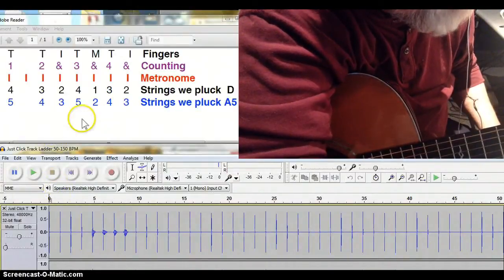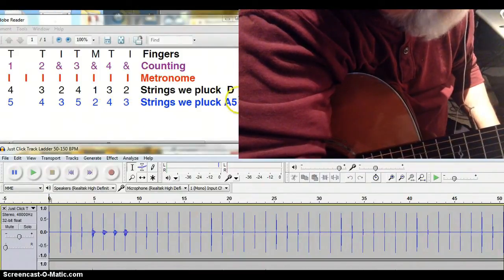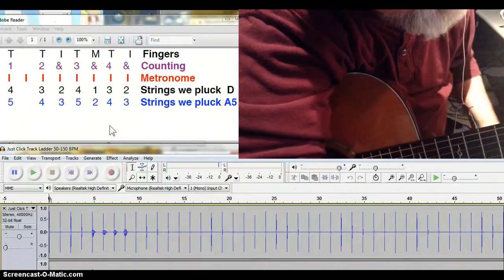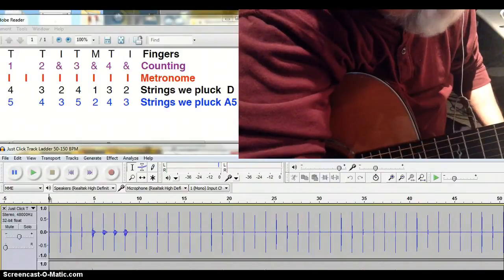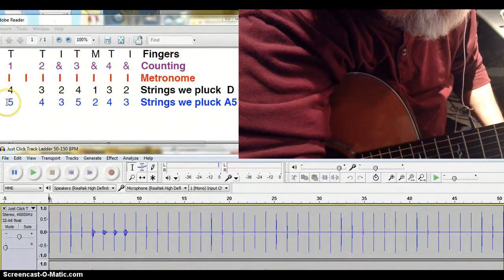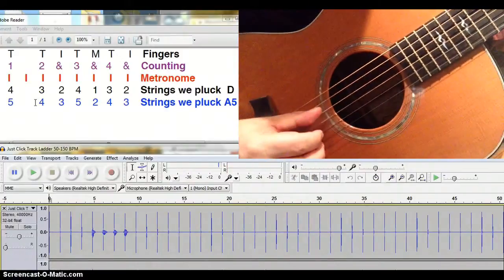Okay, so we're here in the screen here, and if you notice, we're going to be adding the A5 chord into our metronome training, and we're going to start at 50 beats per minute, just like we did with the D chord, only we're going to be adding the A5 chord to this, okay? Now, as you know, with the A5, the picking pattern is exactly the same, only it starts on the 5th string, okay? So let me just show you this right here real quick.